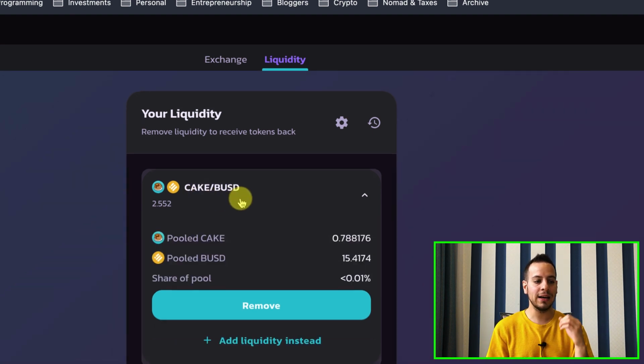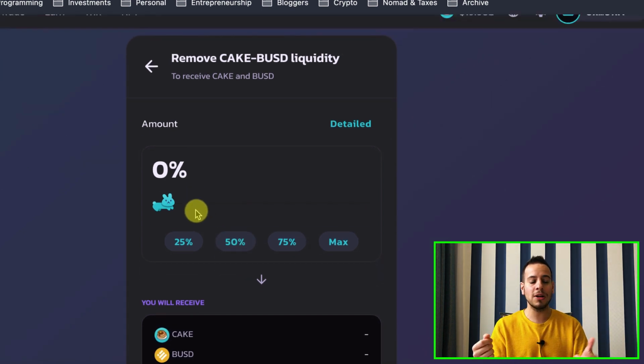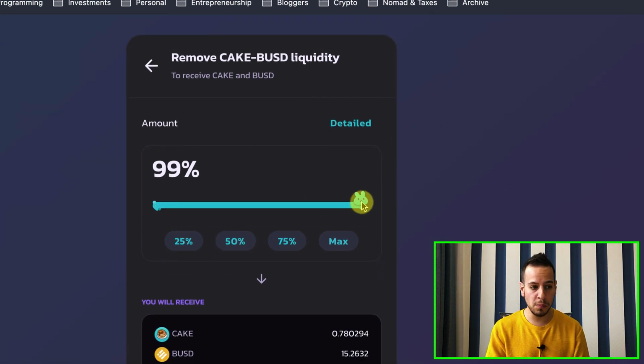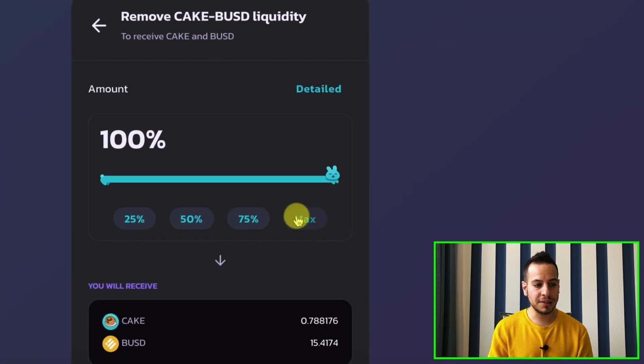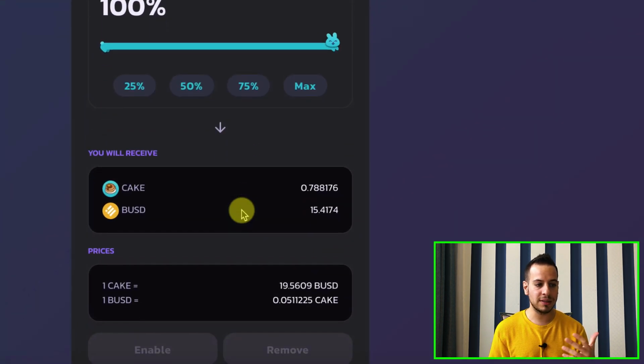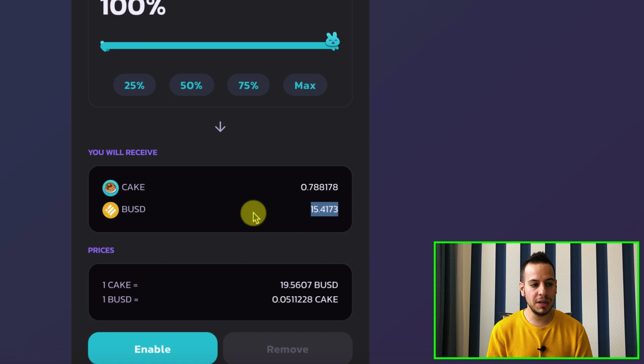Then you click remove, and now you have a slider that lets you choose how much of the liquidity you want to remove. We're going to remove all the liquidity, so we click maximum, and you can see that the summary is telling me that I'm going to get 0.7 something cakes and 15.4 BUSD.